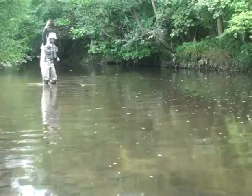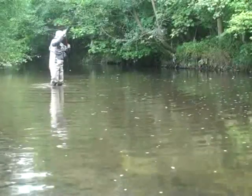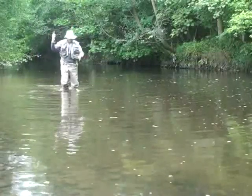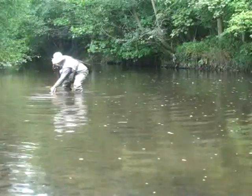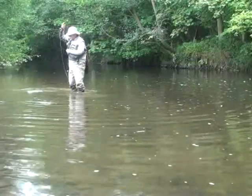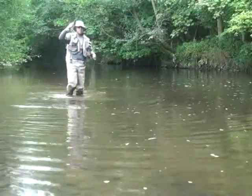That fish took the fly very deliberately. Again, the light line, 3-weight, deceptive rod this. Plenty of strength for a 3 weight. And again, another very plump and very lively brownie. Lovely stream fish, these Derwent fish.